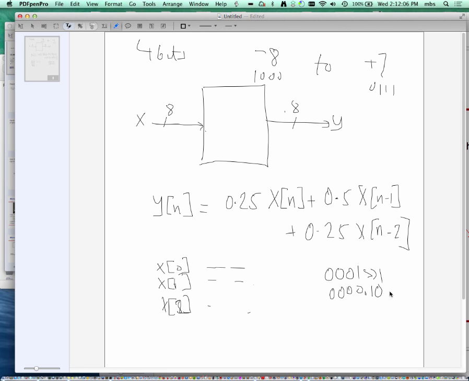Again, the main thing I wanted you to think about is that temporarily I can jack up the number of bits, but the output is still back to n bits. Any other questions on this one?